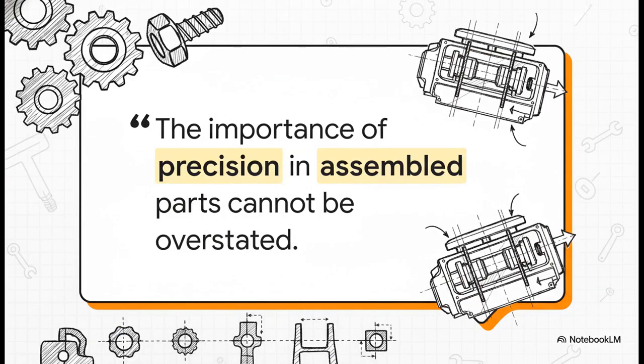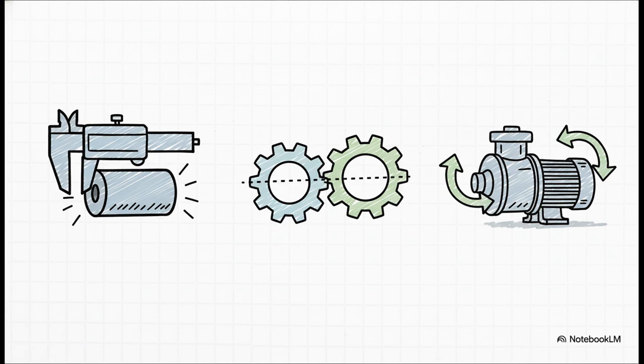And this really gets to a fundamental truth in all of engineering: the importance of precision. You just can't overstate it. It is literally the difference between a machine that works perfectly for years and one that fails on you at the worst possible moment. Every single measurement matters. And it goes way beyond just checking for flatness. Quality control is a whole battery of tests. You're verifying dimensions with tools like micrometers, you're confirming the perfect alignment of all the moving parts, and then finally, you're testing the whole thing. Does it run? Does it leak? Does it do exactly what it was designed to do?